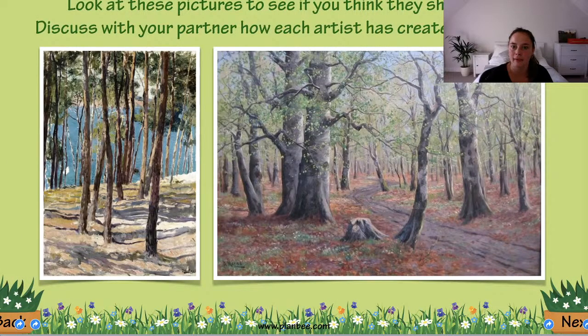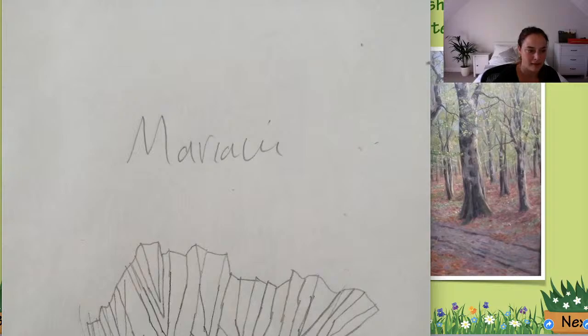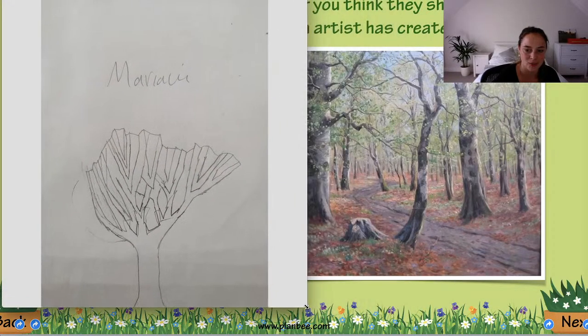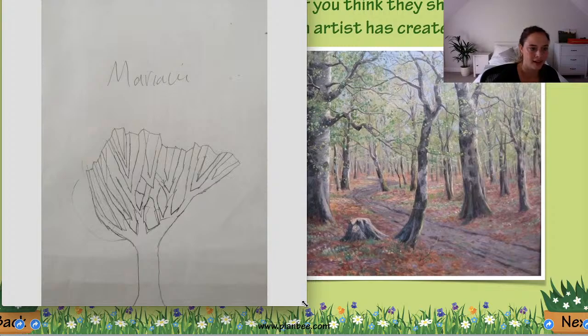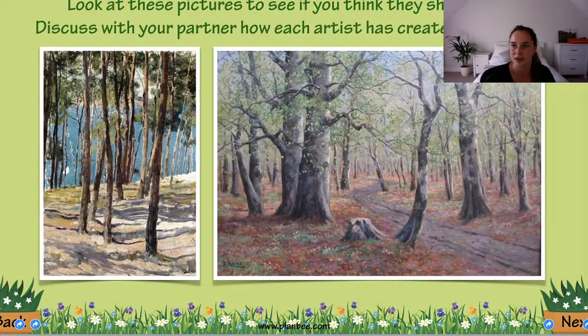And we also have, let's have a look, Mariam. Let's have a look at Mariam's. Right, so Mariam has been practicing her trees as well. Look at all those branches. And I can see those V's that you've been doing. Fantastic work, Mariam. Well done. I wonder if you're going to keep on practicing and maybe even paint or colour that in. Fabulous. Right, I'm going to try and do some more because we've got some more coming in.